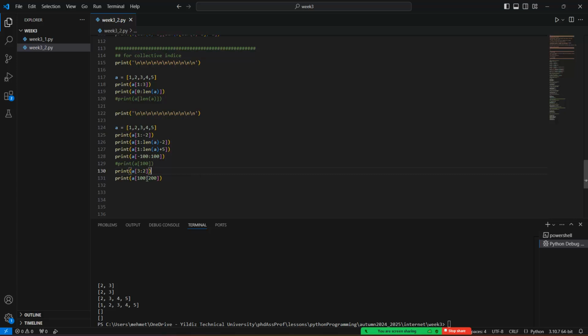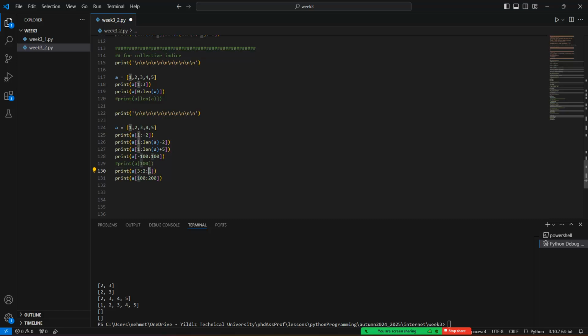Okay. Which part do you need, Gökalp? The one before the last, teacher. Yes, this A 3 to 2, right? Yes. Okay. And so, in this case, 3 to 2. By default, this range argument, the collective index, is created with this one: 3, 2, and step, the decrement or increment number, the step size.